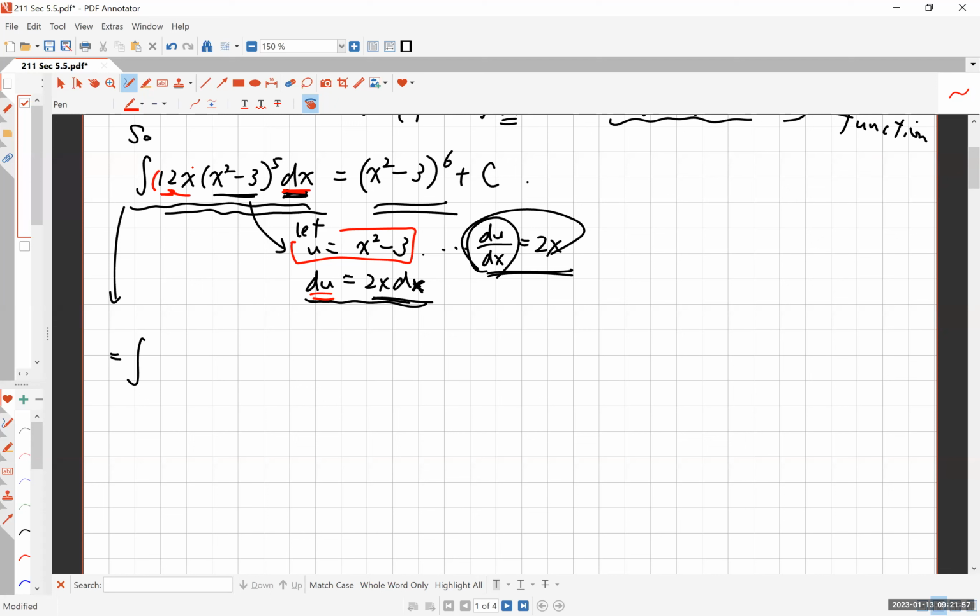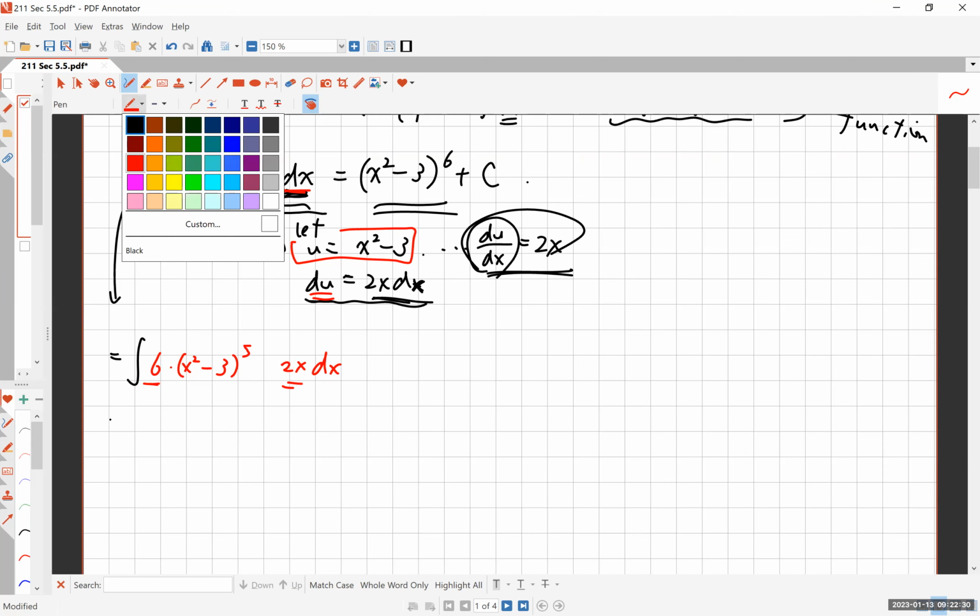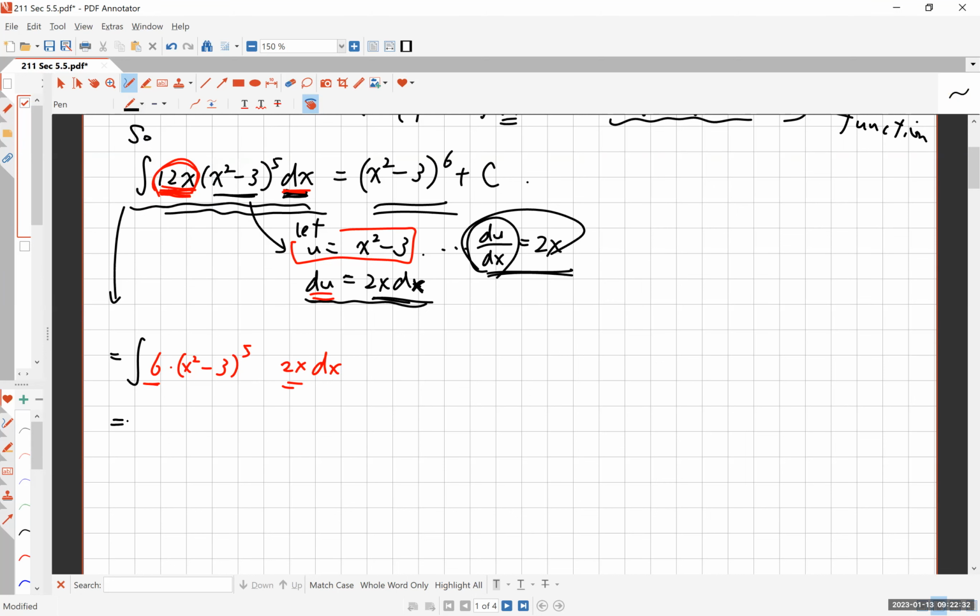All right, so easily you can write this as 6. Of course, it's not 6, it's 12, right? So you can write 6 times 2x, which of course is 12x. I just wrote this in two different ways, two different parts. So 2x dx is a part of this integral, and now I have 6 and x squared minus 3 to the 5th. Do you agree that I did not essentially change anything? The integral is still the same integral that I was asked before, right?